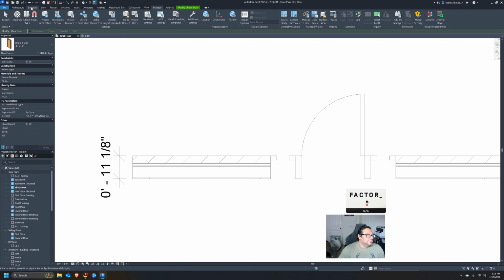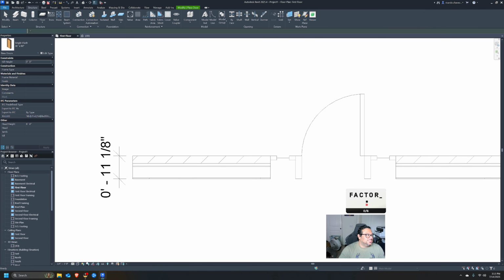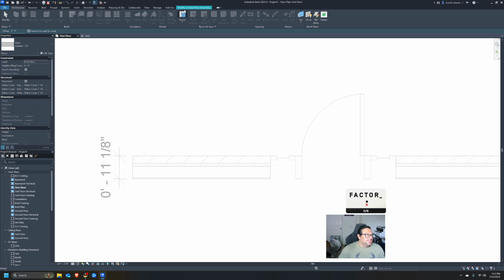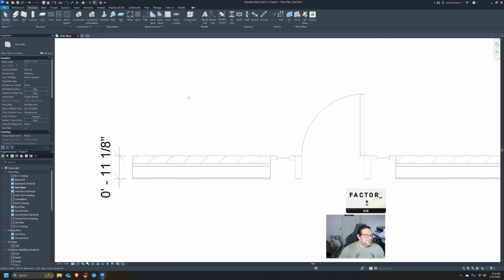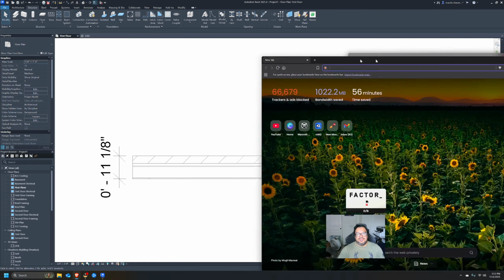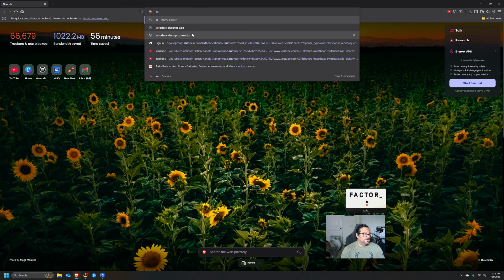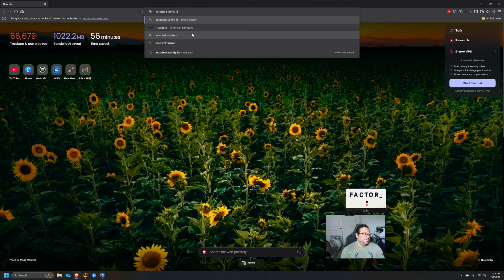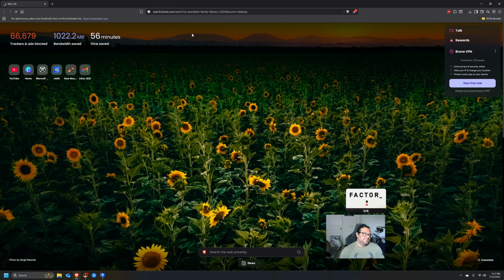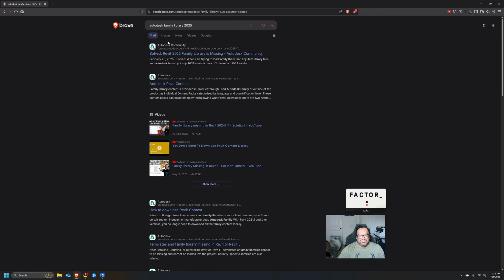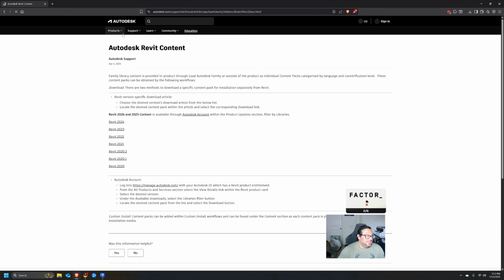I don't have any, so I have to download the library. In case you are like me and you downloaded Revit and you don't have your doors in there, you can go to, we'll search Autodesk Family Library 2025 for this one. Whatever your version is, you would look it up, and you go to Autodesk Revit content, and here you have all the different years that you would use to get your content.